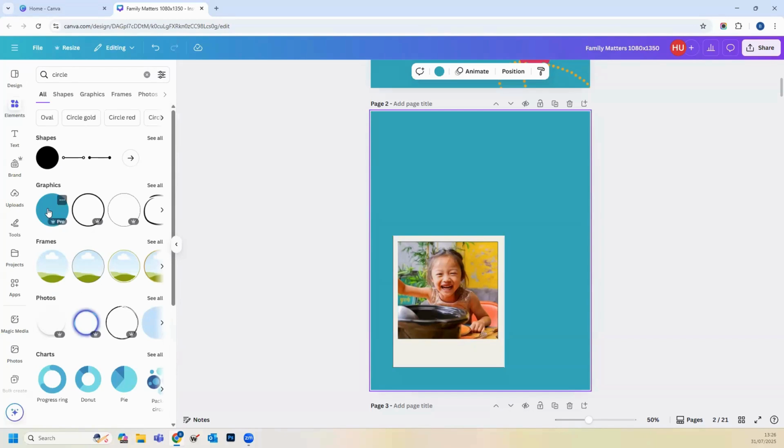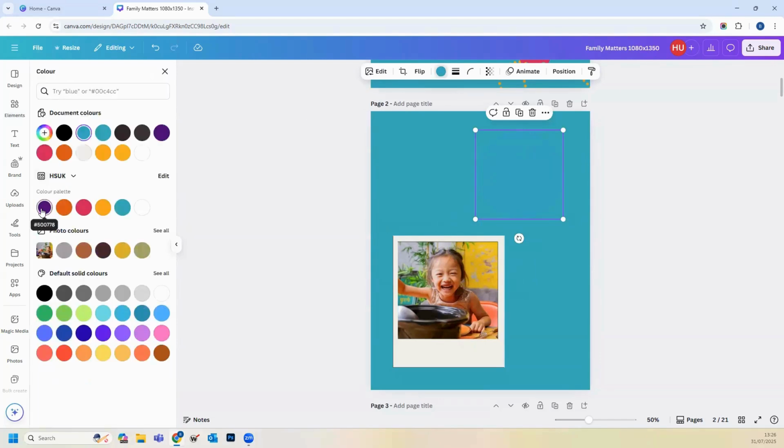Your graphic is just literally just that, a graphic. So my circle has appeared. And because it's come up as this teal colour, I can go into colour and I can change it. Here, you'll see is where your colour palette comes in handy. So did you see that then, that I can change this circle to be any colour? I'm going to change it to blue because you won't see it. Any colour in my brand palette there. So I'm not having to go into something else, open it up, find the purple. It's all there ready for me.